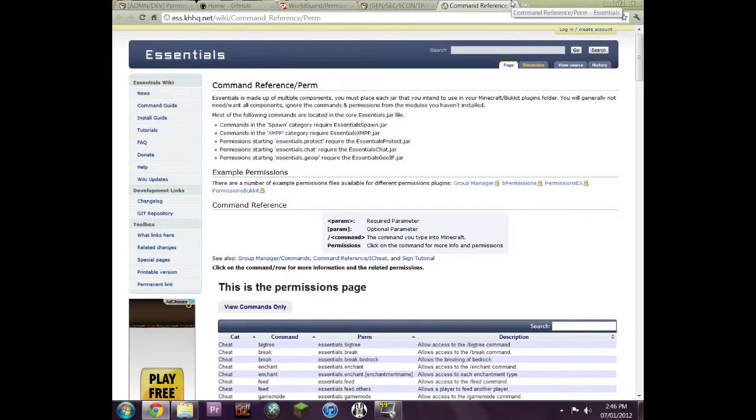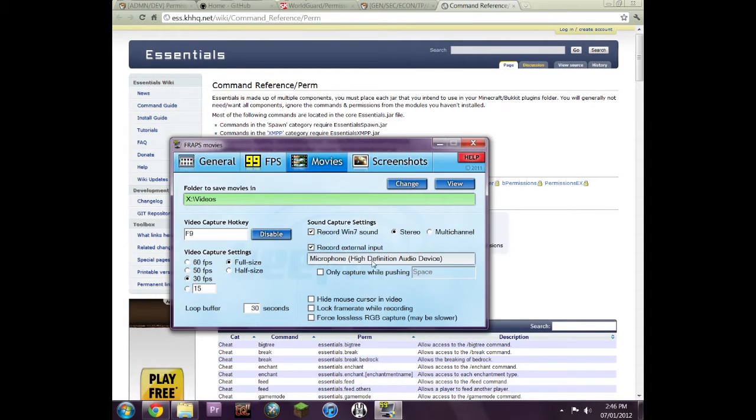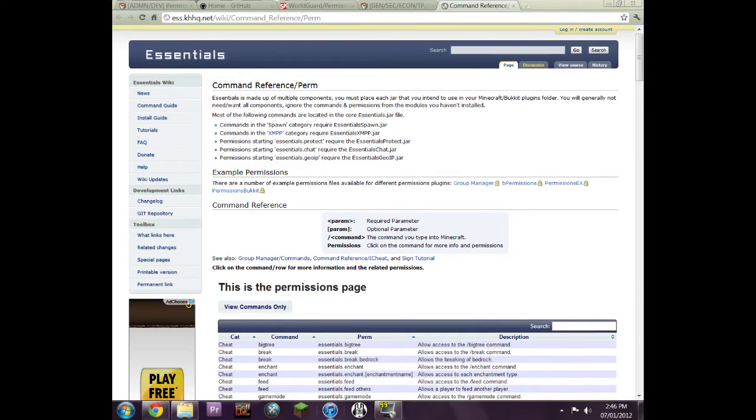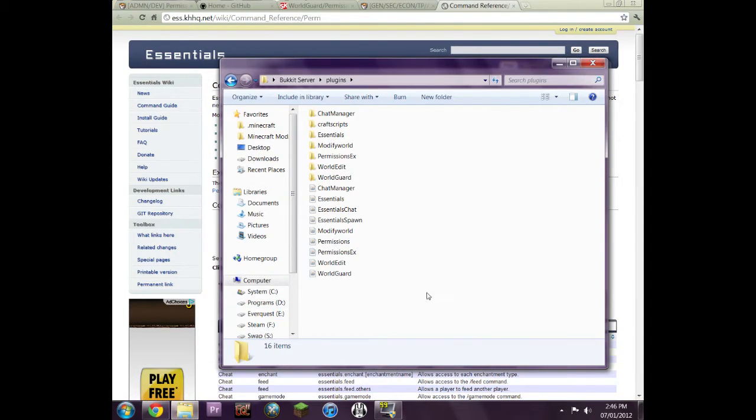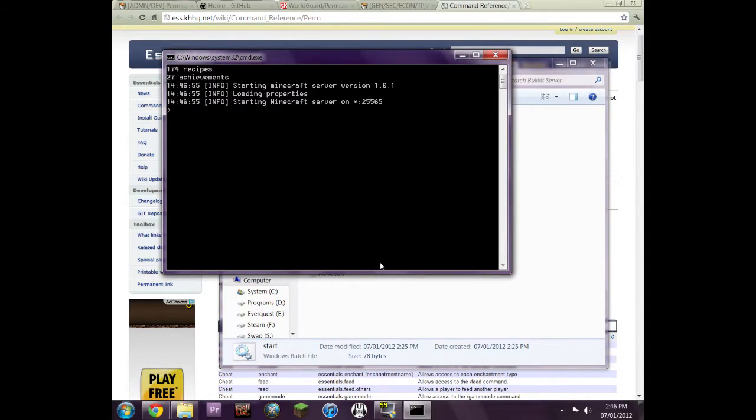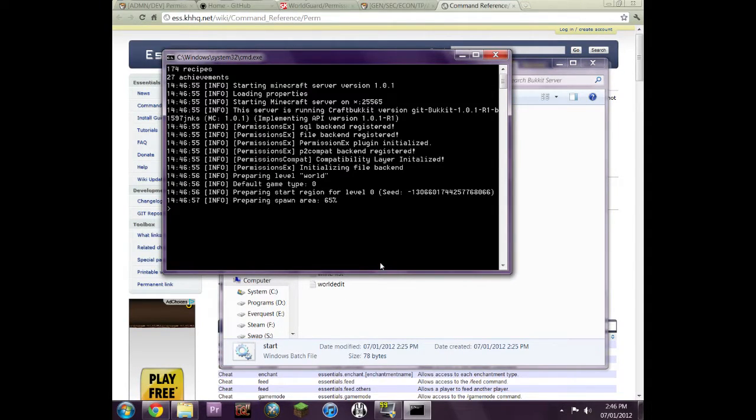And don't forget, there's plenty more plugins on that website. I've only shown you a few of the basics, but once you get used to these, you can go from there, and I think you're going to have a good time, and then you can set up a pretty custom server. So the only thing left to do is run the server and make sure it works. So let's start her up, and this will be our last stage.